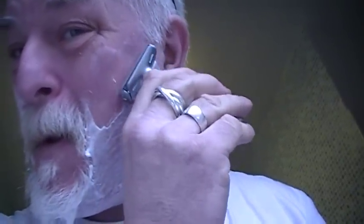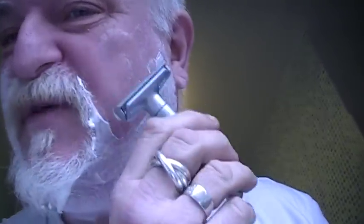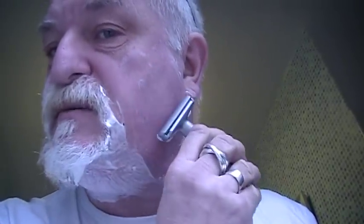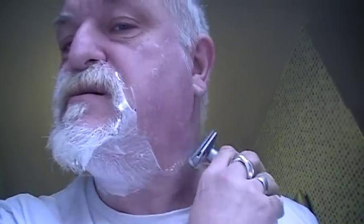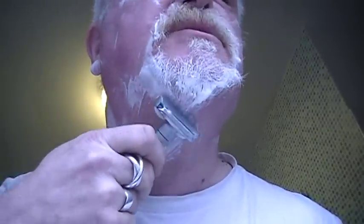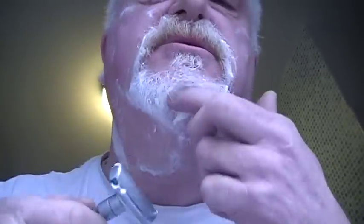So I'm running it down my face. The thing when you first start using it is working out what angle you're supposed to hold it at — it's not like you just bring it round until you feel it cutting. Merkur blades are supposed to be really sharp, high quality. They work out about 50 pence each. There's absolutely no effort needed on the neck — it just cuts through, like a knife through butter.